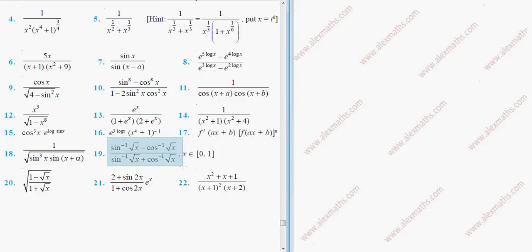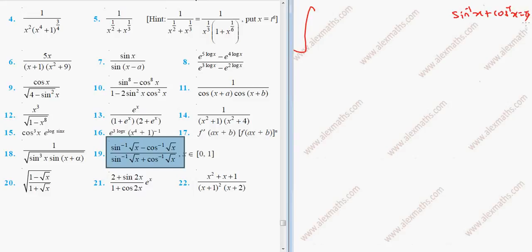Next comes another difficult problem, but if you apply the formula, it will become easier. We already know in inverse trig, sin inverse x plus cos inverse x is pi by 2, isn't it? So from this, if I take cos inverse x, it is going to be pi by 2 minus sin inverse x. So same thing, everything is in terms of root. So first term I can write as it is. Then for my cos inverse root x, I am going to write pi by 2 minus sin inverse root x, and the entire denominator will become pi by 2. I will take it as 2 by pi into dx.